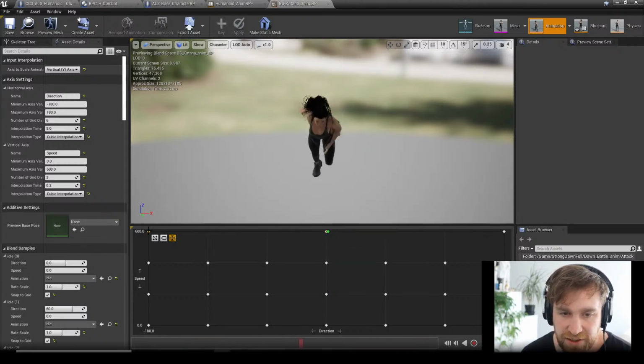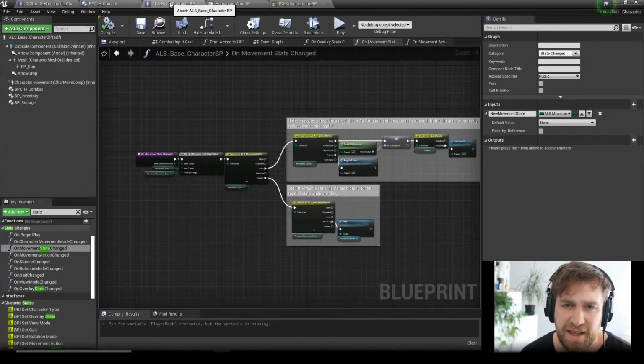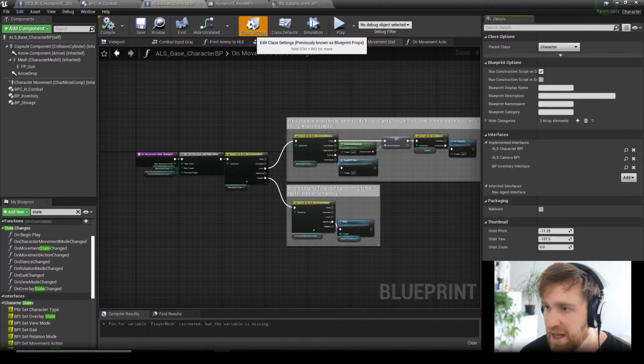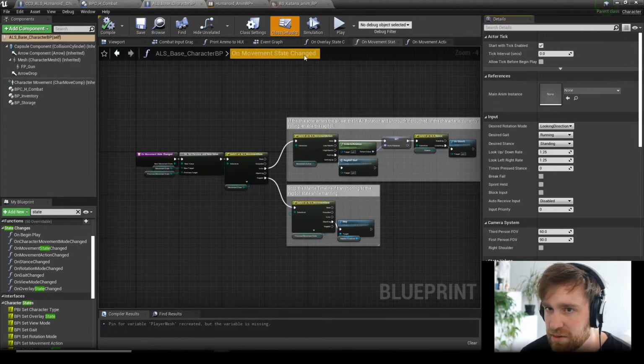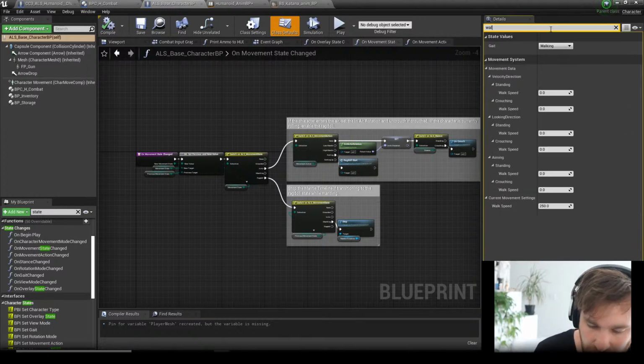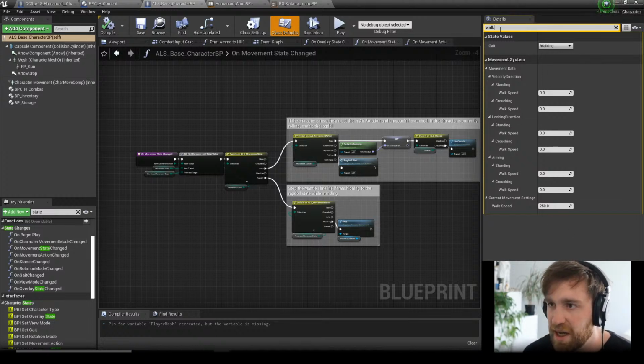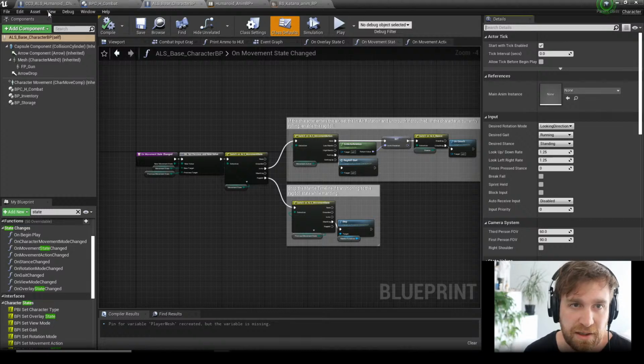And that 600 is declared, I think that one actually is declared in here, because if we go into our class settings or class defaults, and we look up walk speed. Oh, right now it's 250, but I think maybe that's on this one.